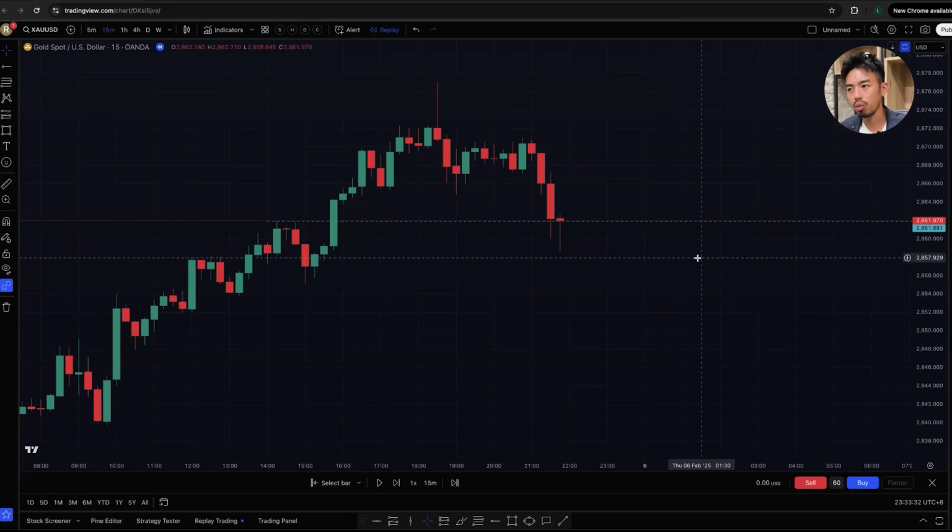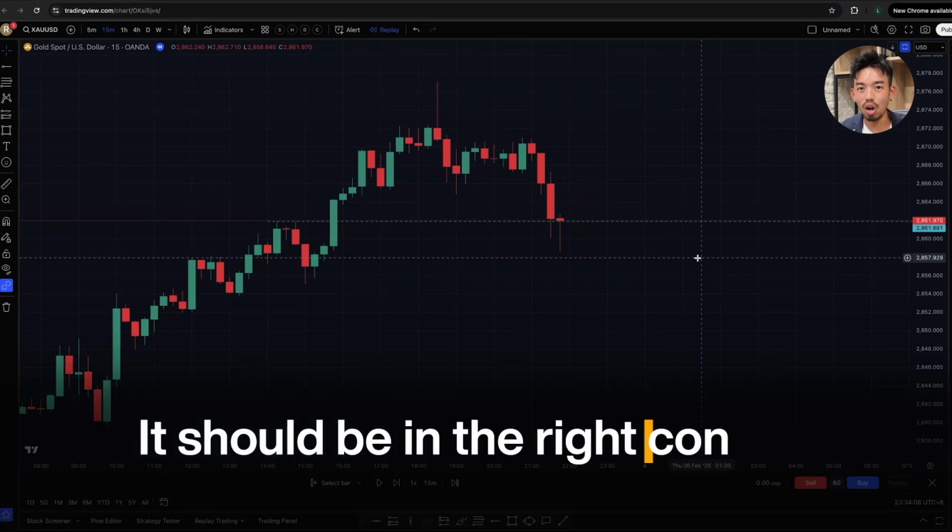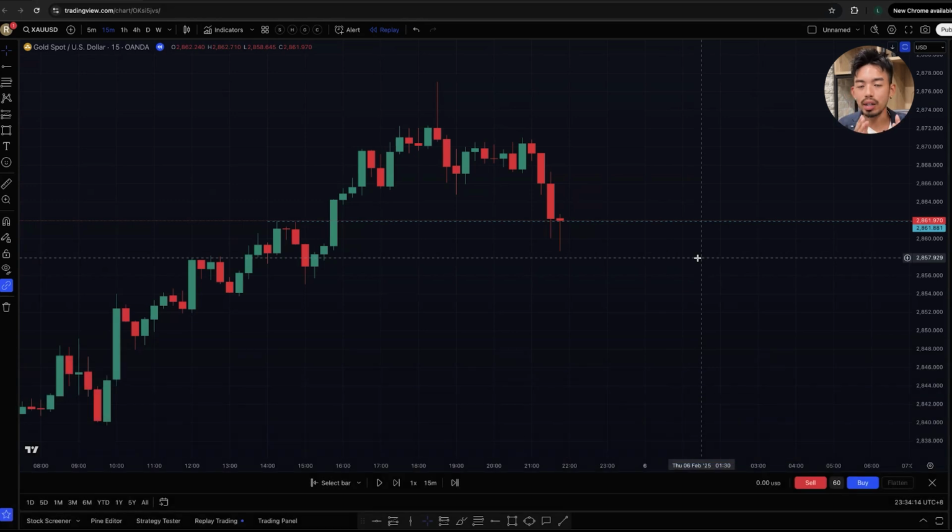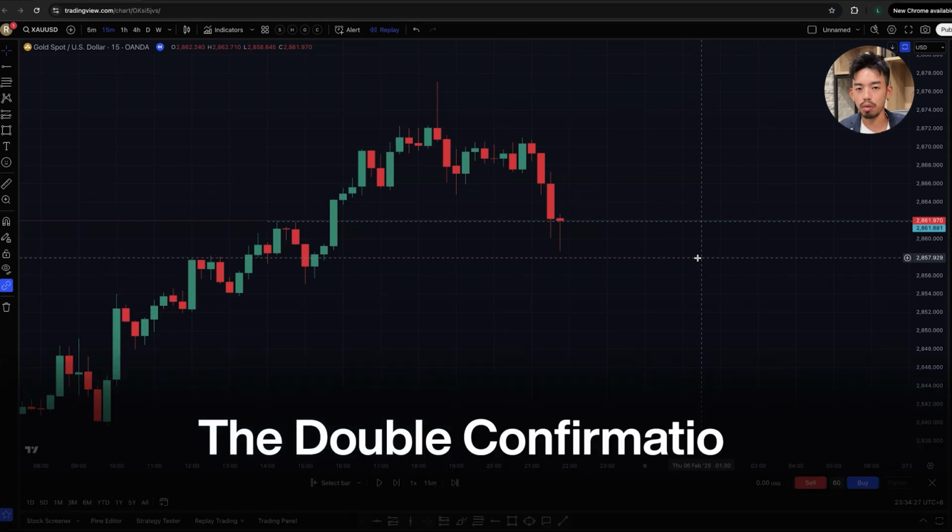And this is the part where most traders miss out. All they do every single day is just look for candlestick patterns inside the range, be it at the top of a trend, trying to catch a low when the market is tanking, trading it in the middle of the range, all sorts of ridiculous stuff. You want to make sure when you're trading candlestick patterns, it's all appearing in the right context. Once you know they are in the right location, the right context, then we move on to the final piece, and that is the double confirmation.